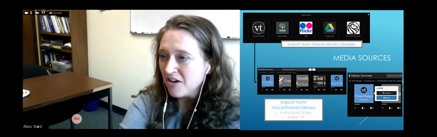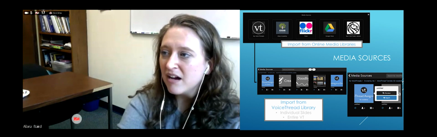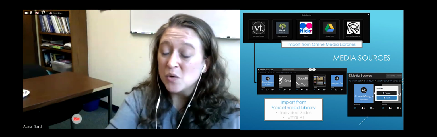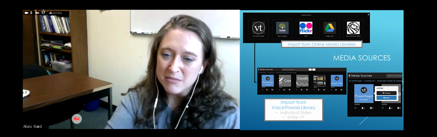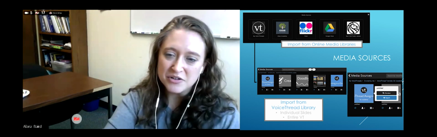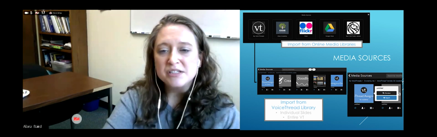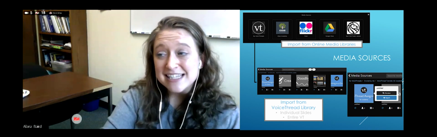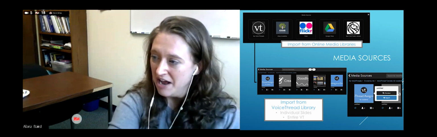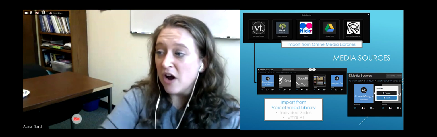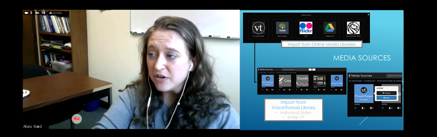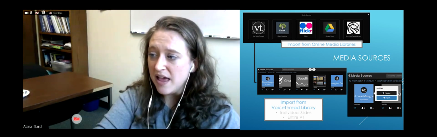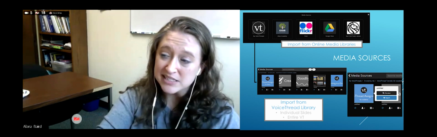Some other options are the Khan Academy, the Flickr, and the New York Public Library, which gives a large source of media that you have available at your fingertips that you just have to search through and find something that helps to promote whatever you're talking about. And it's also nice that you can import from your own Google Drive. Whenever you look at a media source, you can preview it, make sure that's the one that you want. And then as soon as you import it, it brings it right in.